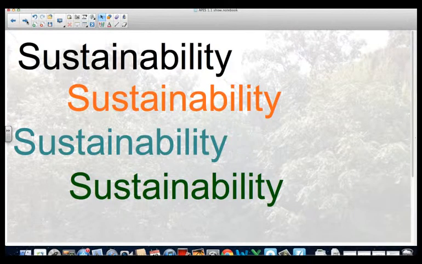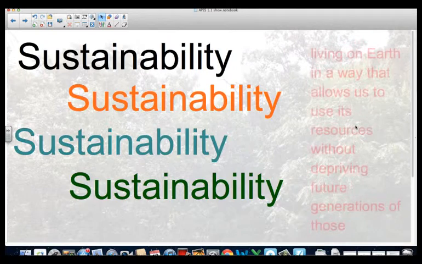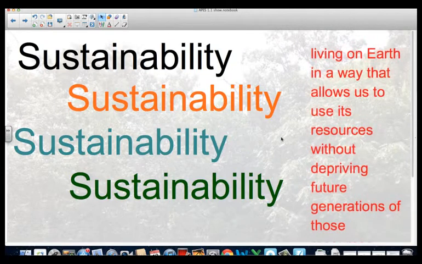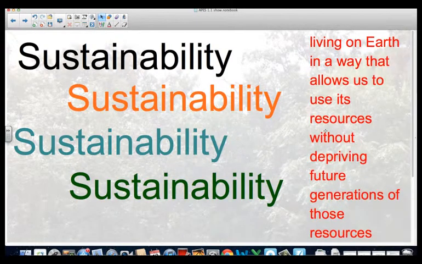Essentially, those are the 5 indicators, okay? So your overall theme that you really want to focus on in everything we do this year in environmental science is sustainability, okay? What is sustainability? Sustainability is that we find a way to live on Earth that lets us use the resources that are here for us, but that doesn't deplete them so that future generations don't have any of those resources, okay?